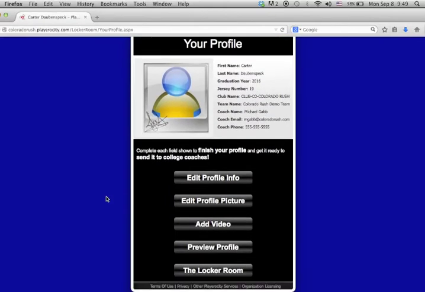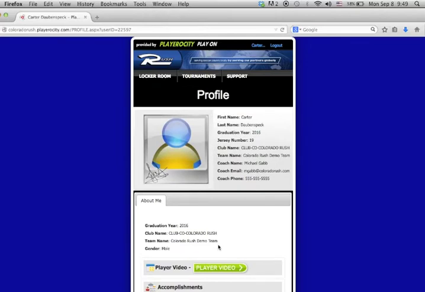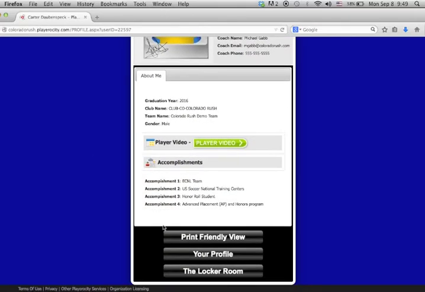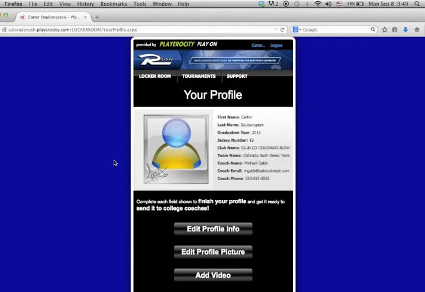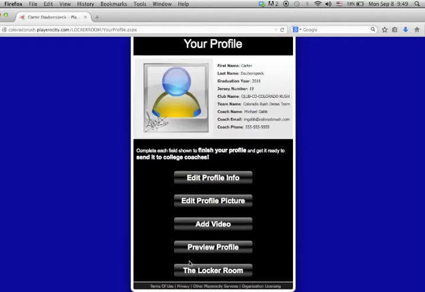So the next thing we want to do is preview our profile. We want to make sure that this looks good. It's going to show us the online version of our profile, as we're about to see, and we'll also have an option to view a printable PDF. You'll want to look at both of these. You want to view that print-friendly view because you want to see what our college coach is seeing on a piece of paper. So make sure you have a solid piece of paper in there. Make sure that that PDF looks great.